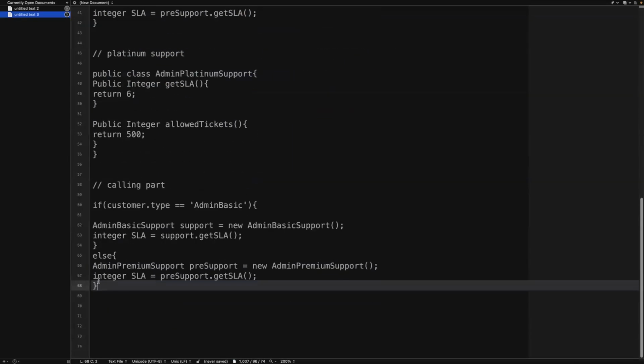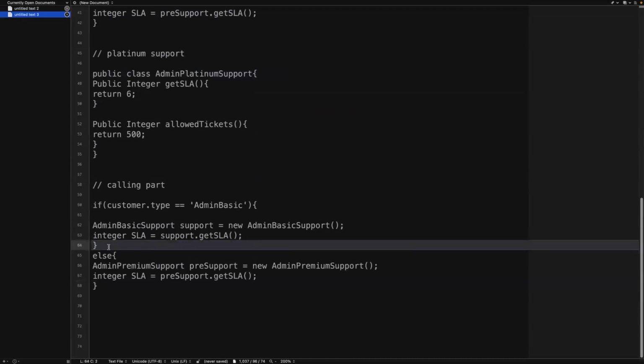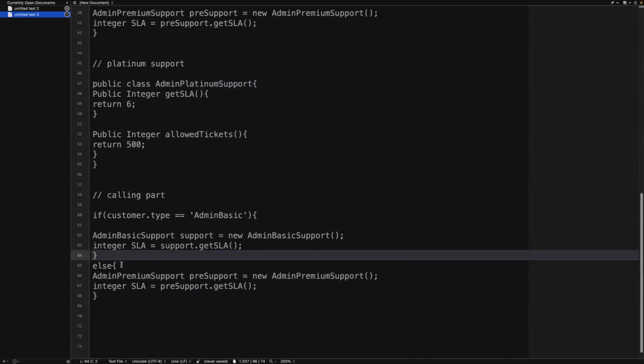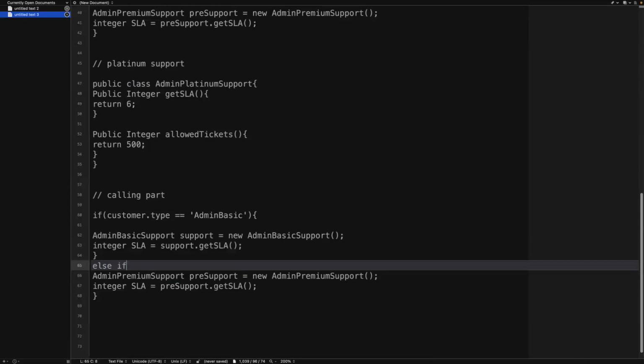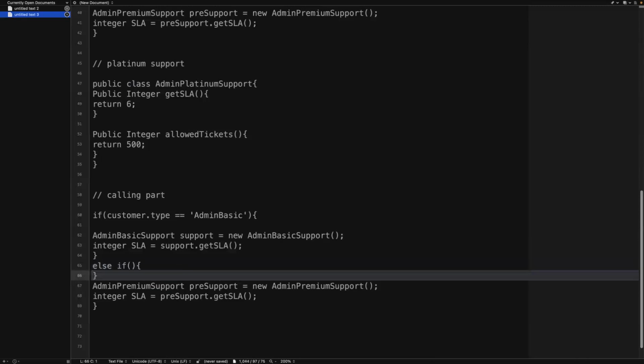Okay. So if customer type is admin basic, then do this.